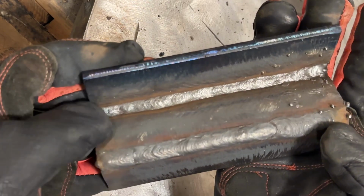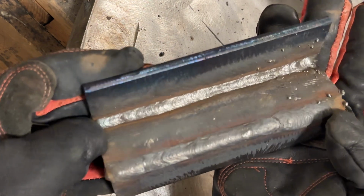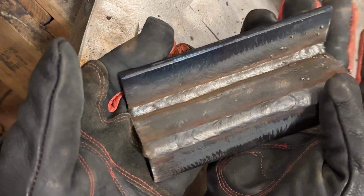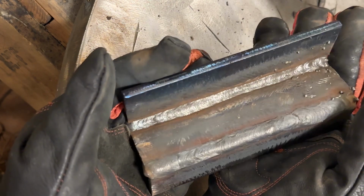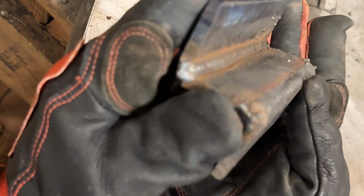You can see now, I didn't arc footage the first root pass with the 3/32 rod, but the end result with the first pass there, this looks a lot better. And I just find on 1/4 inch plate, 1/8 inch rods wet out better. You're running a higher amperage. I don't see any evidence of cold toes. And look how nice and flat.